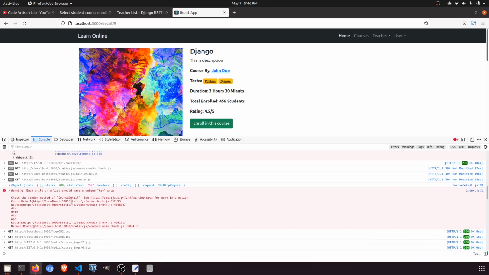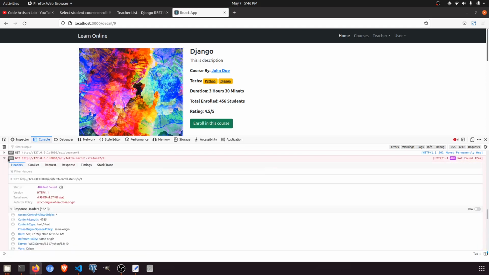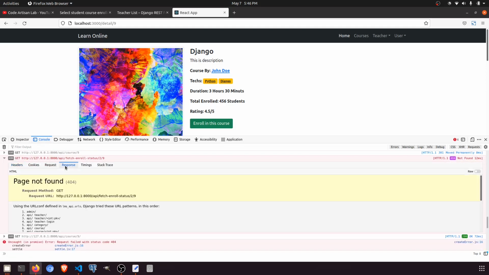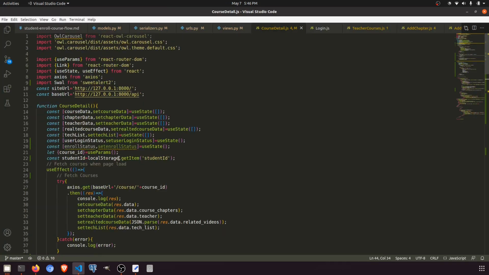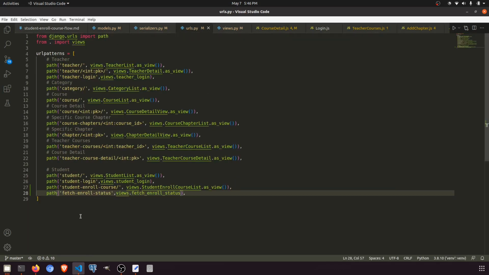Course detail, it's saying the unique key, request failed, fetch enroll status, response page not found. Why the base URL is here? Base URL is API, and we have fetch enroll status, and the URL.